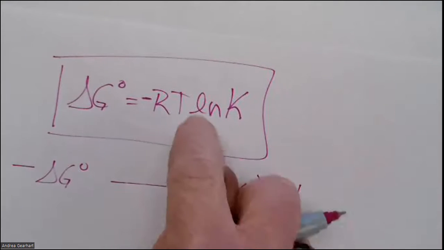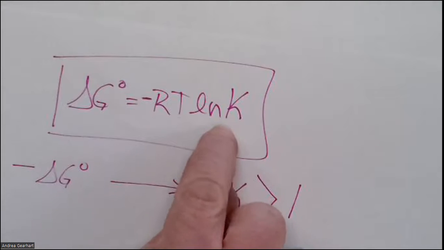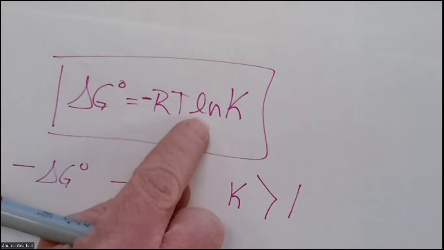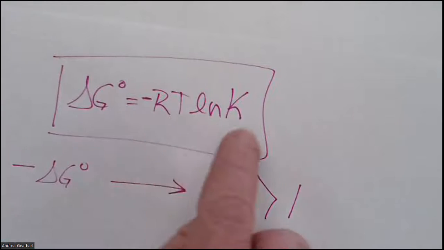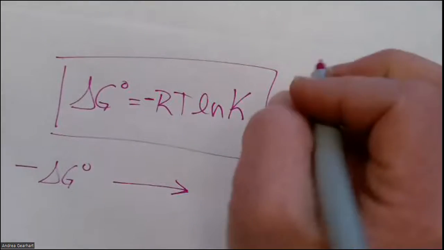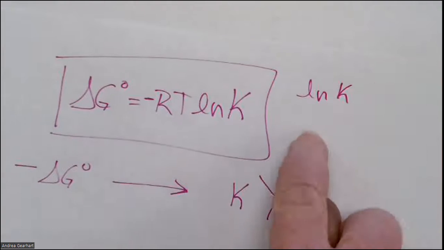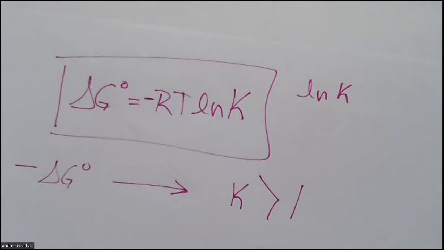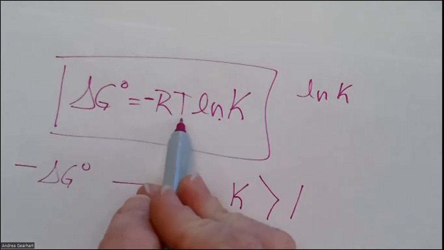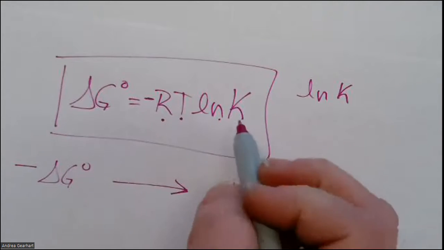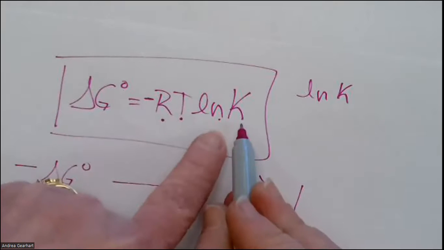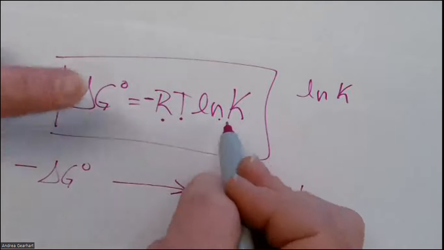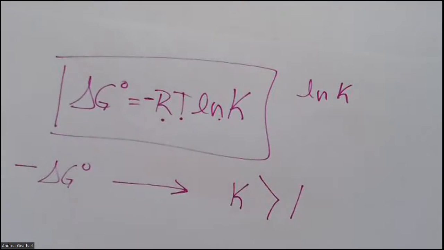You got it. Now, natural log. When my morning students were practicing, they were making errors because they were applying a logarithm, just being used to pH calculations. A natural log. Now, if you're taking the natural log of K, if K is greater than 1, it's positive. So this will be positive. We know our temperature in Kelvin is going to be positive. R is a constant. So it's only when K is greater than 1 will it deliver a negative delta G naught. Or if delta G naught is negative, the only way that can happen is K is greater than 1.